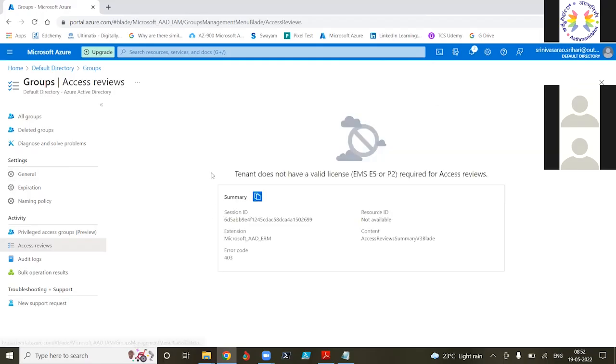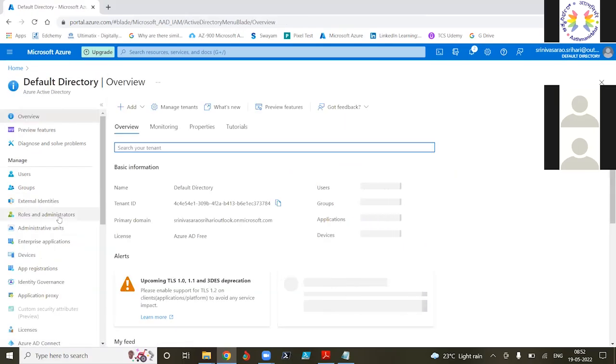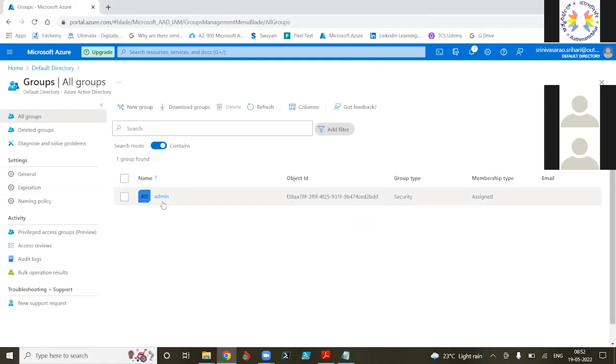Here we need to select, it's still loading. Okay, it requires a P2 license, is what it is telling me.